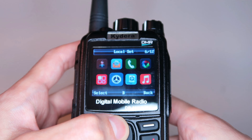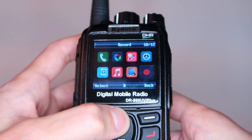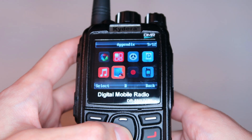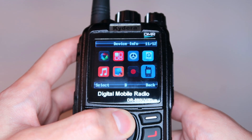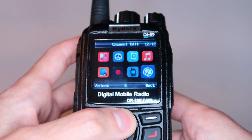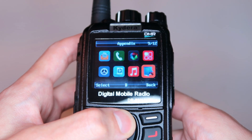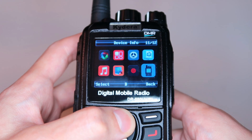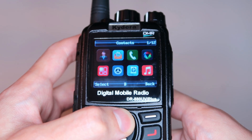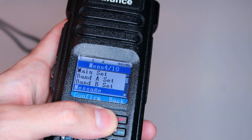The grouping of many of the settings makes no sense. You have to press up to go down. You can't see the name of the menu item until you get to it, so you have to try and remember what each icon means. And then when you get to the end of a line of icons and want to move to the next row, instead of just moving to the next row, it shifts all the icons along one — which is just so confusing to look at and makes me lose track of where I was in the menu. It seems they've taken the design principles of every other DMR radio's menu and done the opposite. They should have just stuck with a simple text-based menu, like most other radios have.